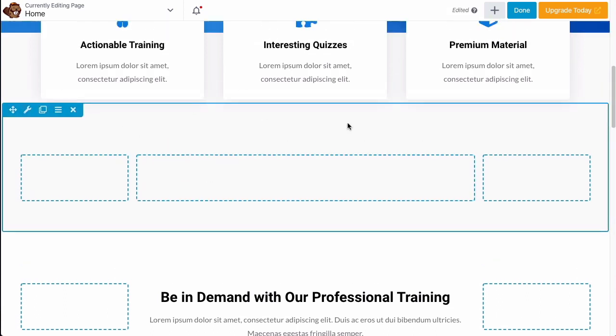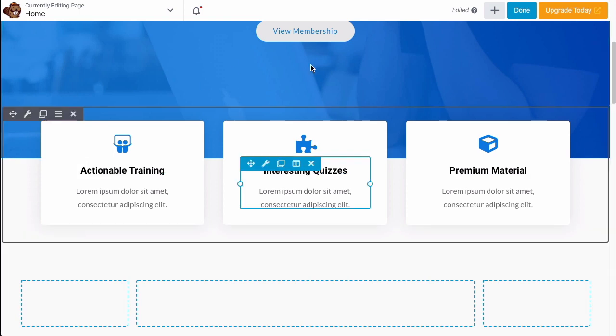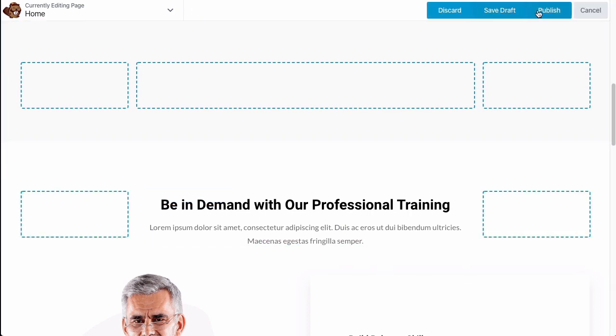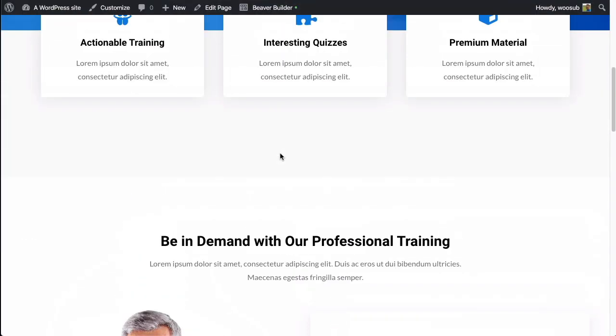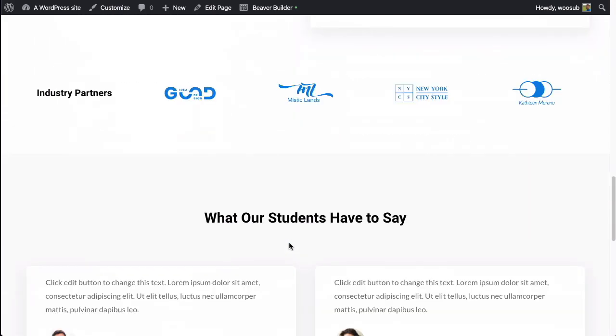I'm going to leave this row in right here just because I liked the spacing between these boxes and this right here. So I'm going to go ahead and click done and publish. That keeps that spacing that I like, and the rest of the content's there. Now, of course, you're going to want to go in here and really update all this content for your specific product. I'm not going to walk through myself doing that.